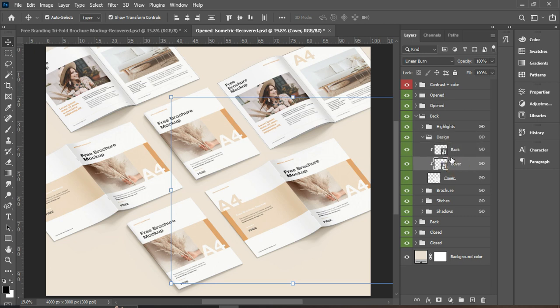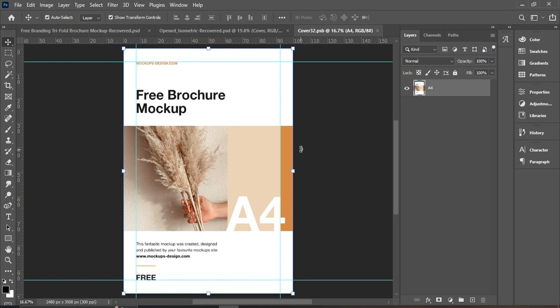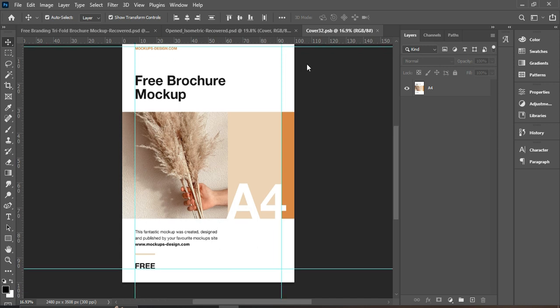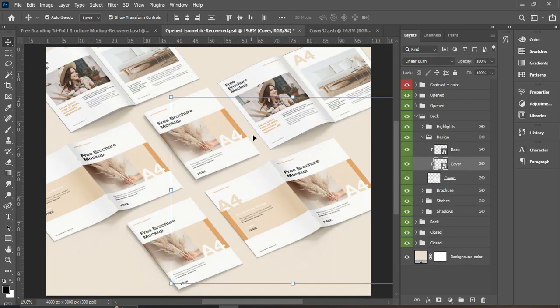Our focus is going to be on the cover, that is the front page. Let's open the cover. We are going to open this smart object thumbnail. Double click here, and it's going to open like this for you. Very simple. This is the actual size we are going to design. When you are done with your design, whatever you do here, and then you close or save it, is going to show here for you in the mockup.